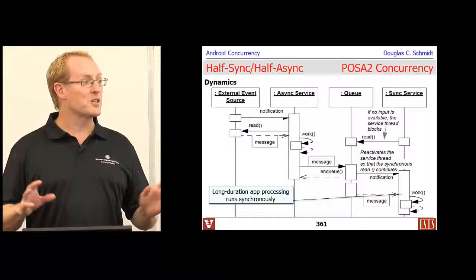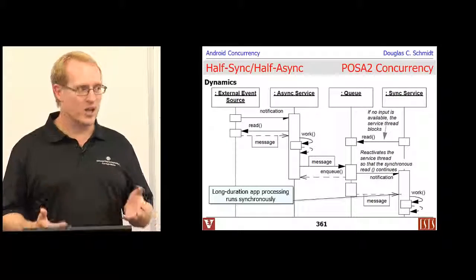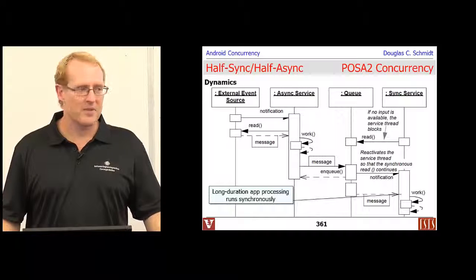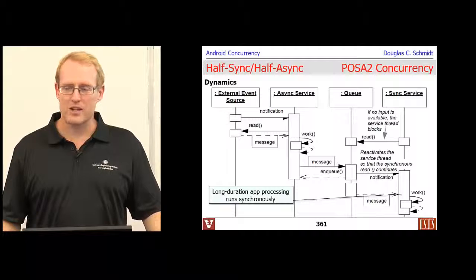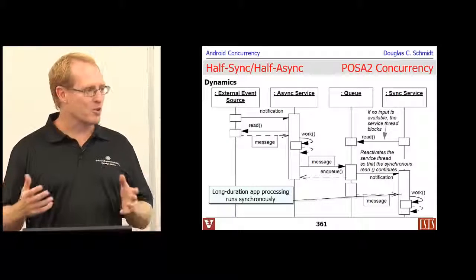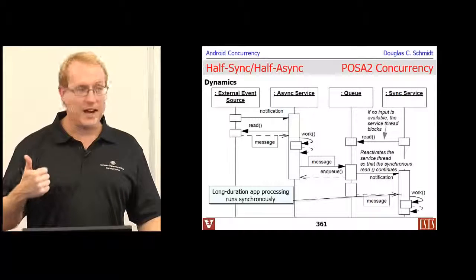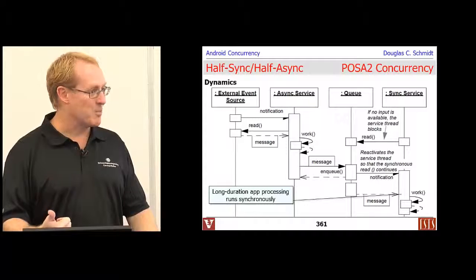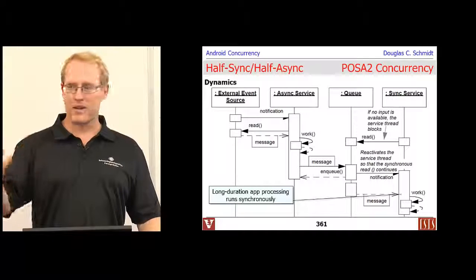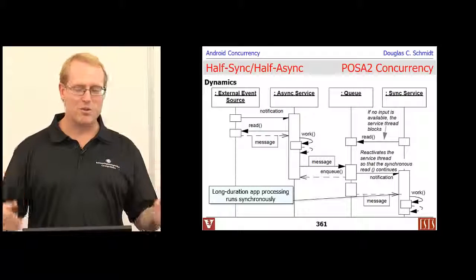Now, this begs a whole bunch of interesting questions, and when we talk more about the implementation, you'll see that in Java they do some really, really cool things under the hood as part of the executor framework and the thread pool executor framework to handle all this stuff. But in general, you've got a bunch of different degrees of freedom to play with here, and I'll talk about them later. But real quickly, you have to figure out how many threads you want to allocate to be part of this pool, and are they bounded or unbounded? Can you keep spawning threads galore? The more threads you spawn, the less it's a pool, and the more it's just thread per request.